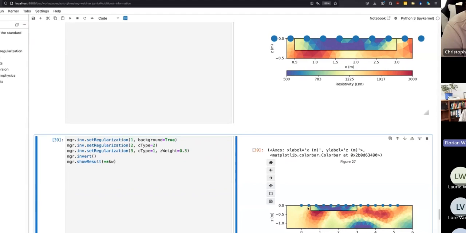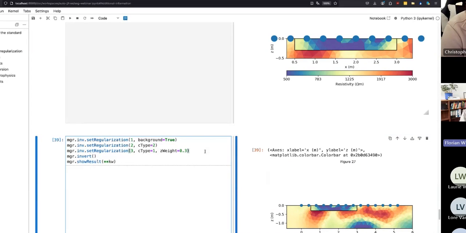We still have the structural decoupling, but now we can also set constraints acting between regions. And these are the so-called interregion constraints. And they are a bit hidden in the forward operator. The forward operator comes with the region manager. And this region manager allows to set interregion constraints. So now I'm defining a constraint between region 2 and 3. And I want to have this fully coupled again, so no decoupling. So I set this to 1.